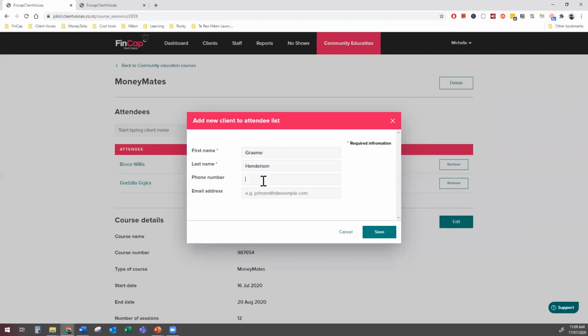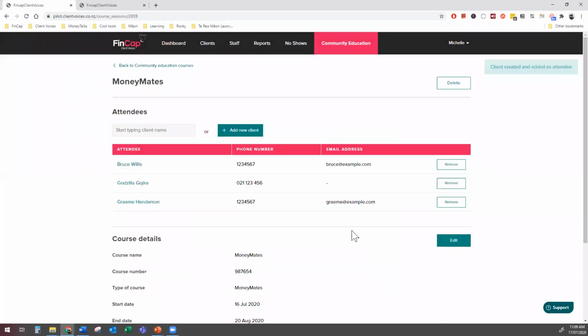Cool, Graham Henderson. Phone number, the same as everyone else's. And graham@example.com. So basically we've got the attendee's name and contact details so that you can get in touch with them, and click save, and they are added here.